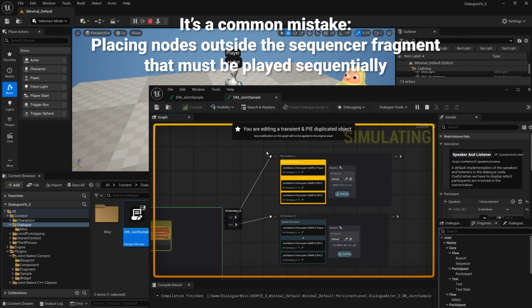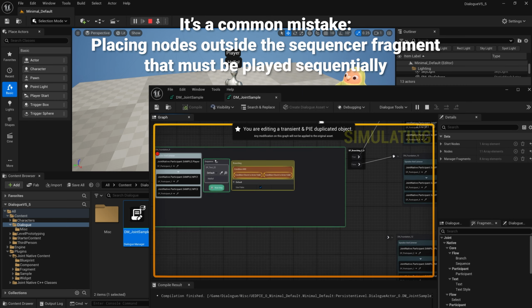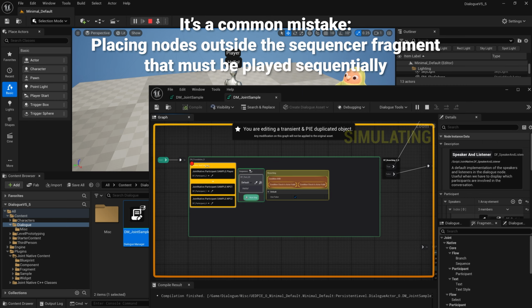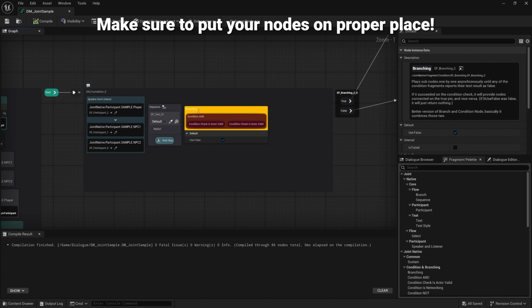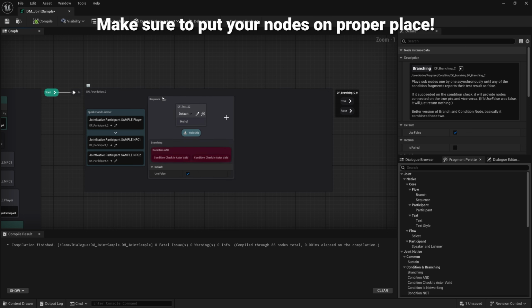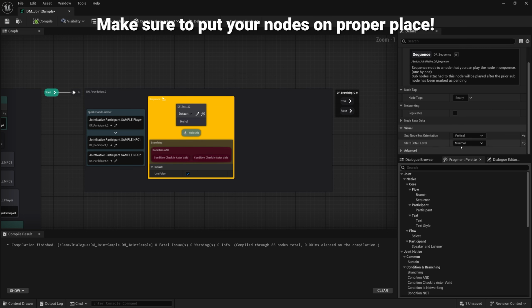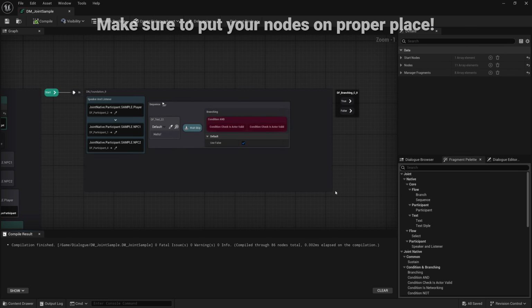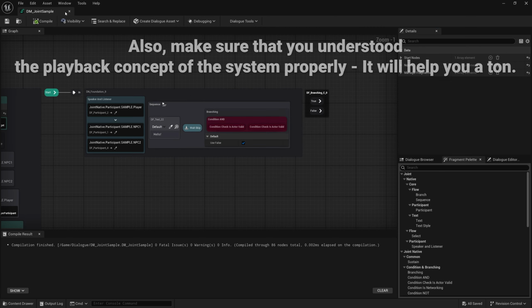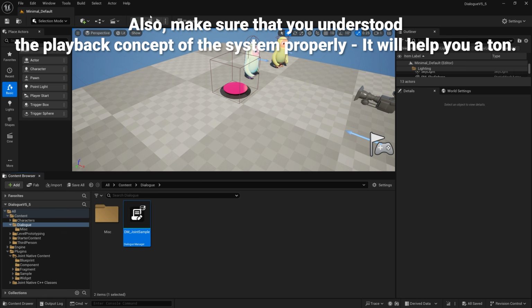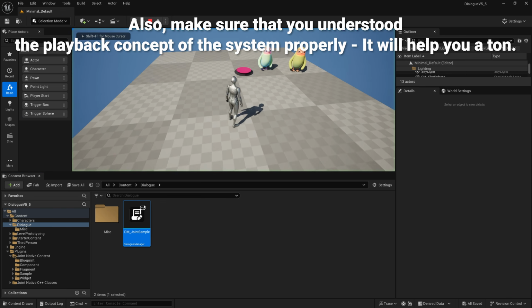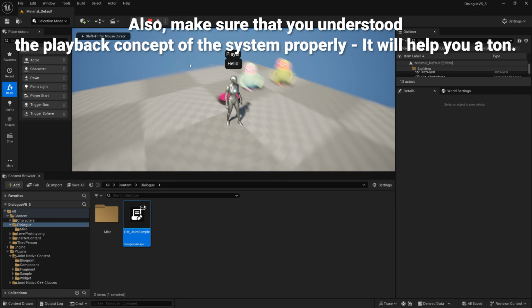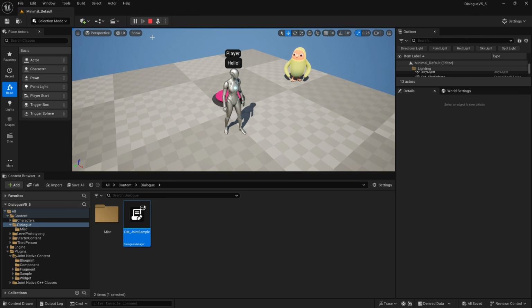So if you want to make it decide where to move on the moment right before we take off, we have to put branching fragment under the sequence node after the wait skip node like this, making it to be executed in the final moment. This is why you have to understand the concept of sub-fragments simultaneous playback, and also why you have to consider using sequence fragments on the production as well.